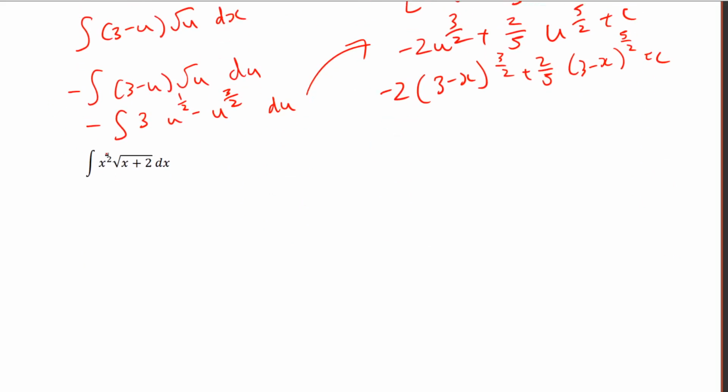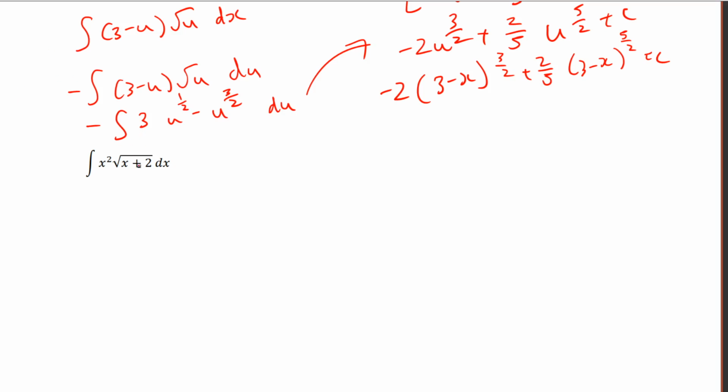So I have x squared out here, and then I have x plus 2 under a square root. Just keep in mind that for these kinds of questions, the linear term like x plus 2 could be anything, it doesn't necessarily have to be under a root. This could be x plus 2 to the power of 3 on 2, anything like that. It doesn't just have to be a square root, but in these examples, I'm just using square roots.